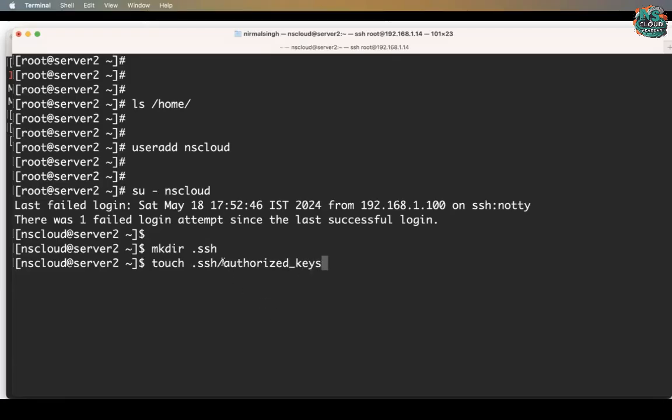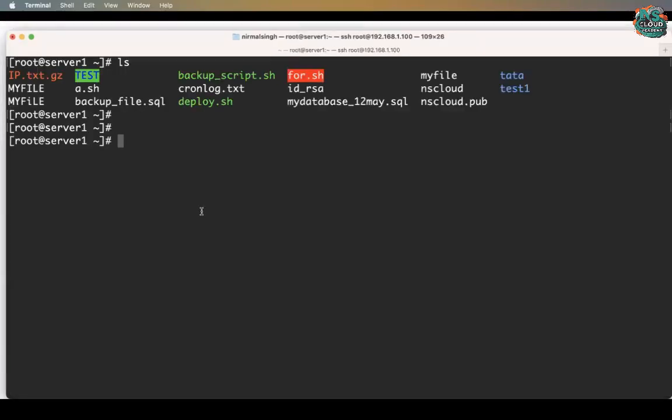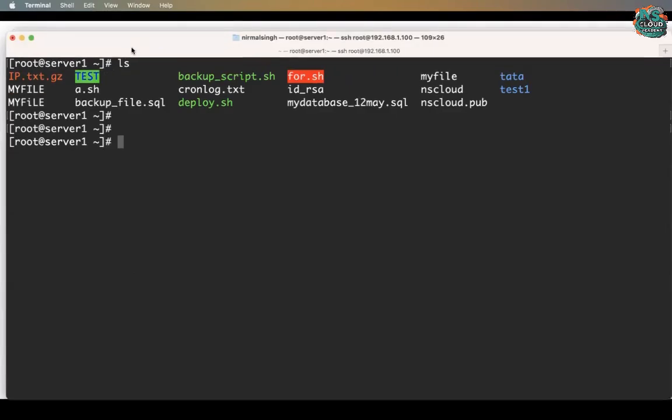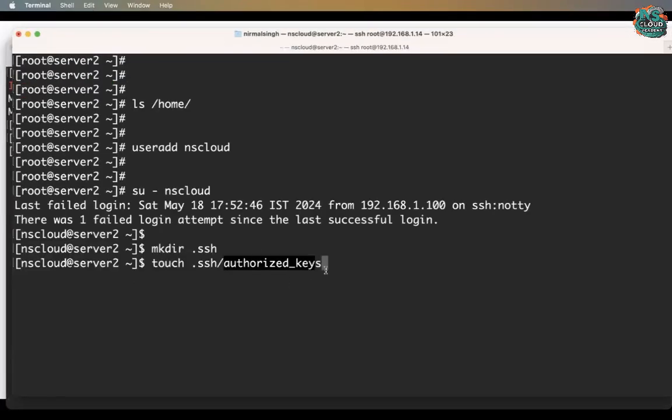Make sure you don't make a mistake in authorized_keys; it should be in the same format. This is the file where all keys get stored when you do passwordless authentication.